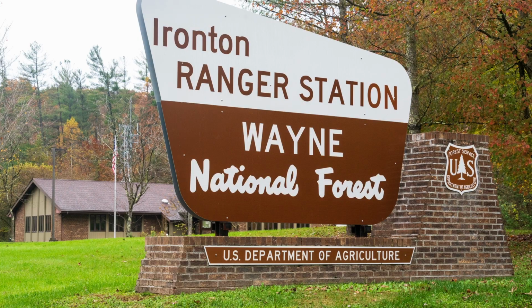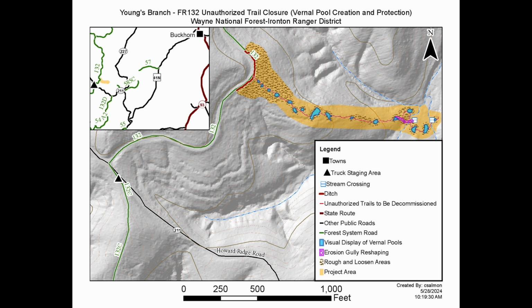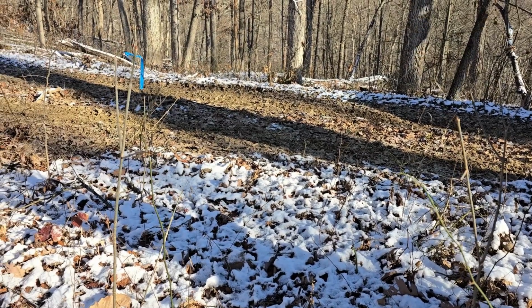I would like to show you how we use the compacted clay liner technique to build small vernal pond wetlands on the Wayne National Forest in Ohio. We built 16 wetlands in a riparian area and on a dry ridgetop to help decommission an unauthorized off-highway vehicle trail near the community of Buckthorn, Ohio. Let's watch as we build a wetland on a narrow ridge in a small opening between large oak trees.